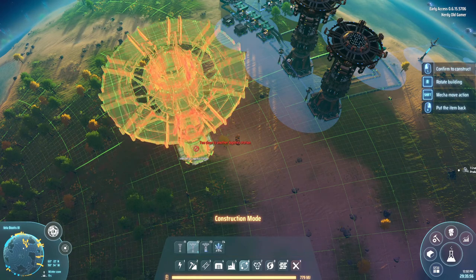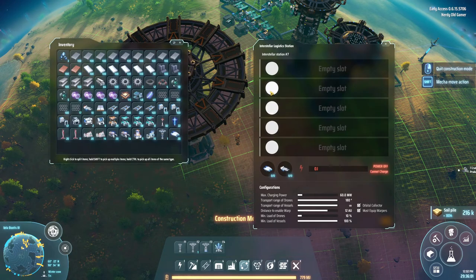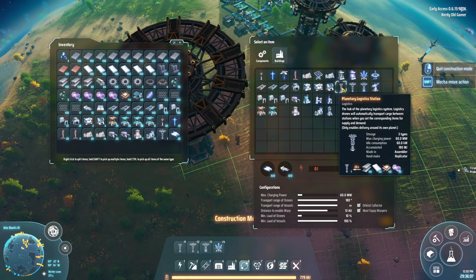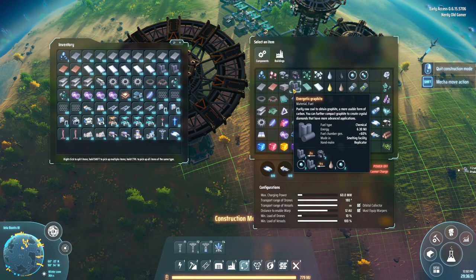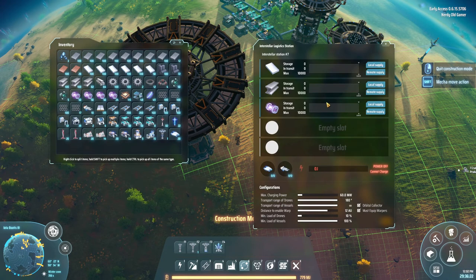So let's try and stick down an interstellar logistics station. Something like there. And we needed titanium, steel, and particle containers. So titanium, steel, particle containers there.